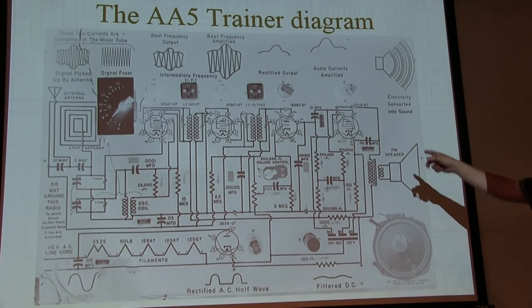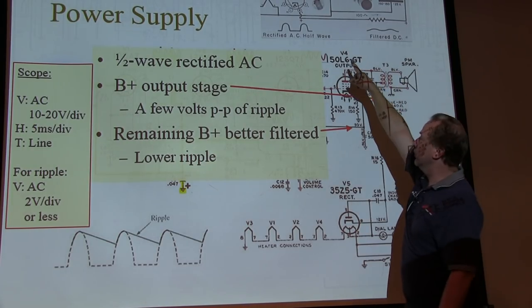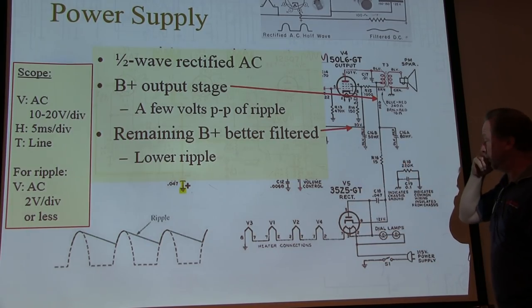Now this is the same page that I handed out, so this is what you're going to be looking at. This is the schematic of this trainer here, so this is actually what we'll go look at. Let's first talk about the power supply. That's the power supply on our trainer. This is the one from Richard's circuit here.